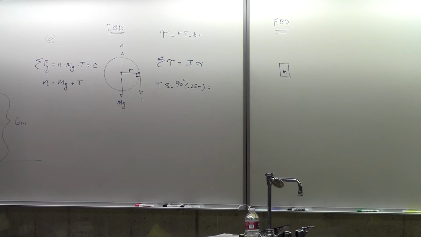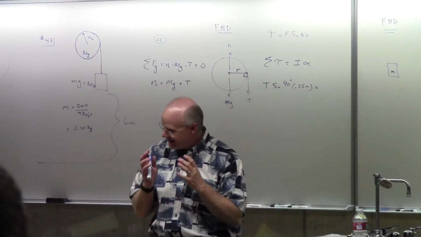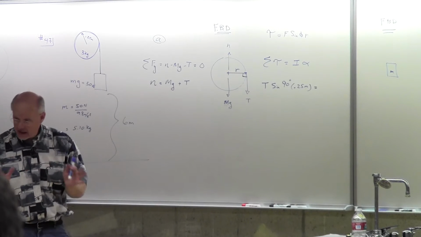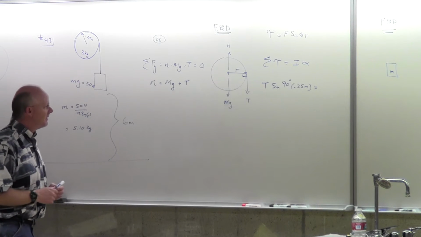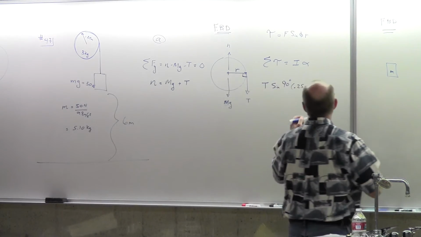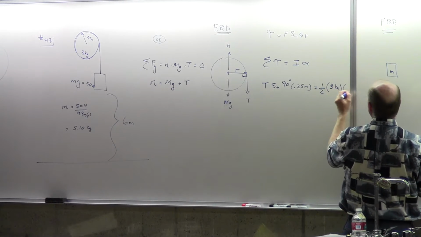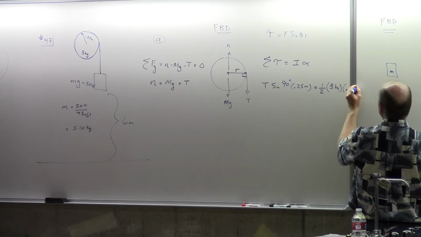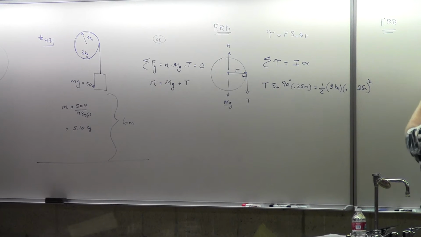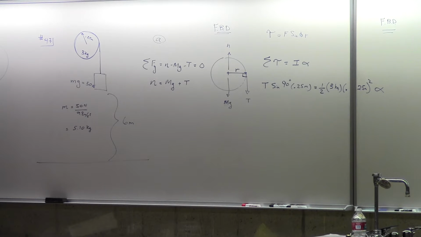Yeah, and we did this one last time. We said, what is the moment of inertia of A? And then this is why they said solid disk. So you remember, good. It's 1/2 m r squared, where m is the mass of the disk, r is the radius of the disk, at least if it's around its center. And this one is about its center here. So this would be 1/2 times 3 kilograms times 0.25 meters squared. And then the last piece, alpha, the angular acceleration.